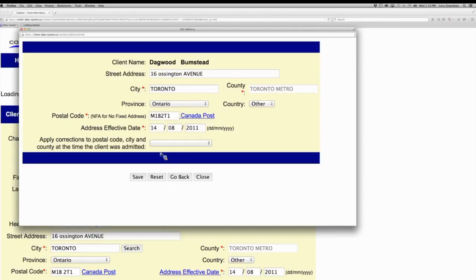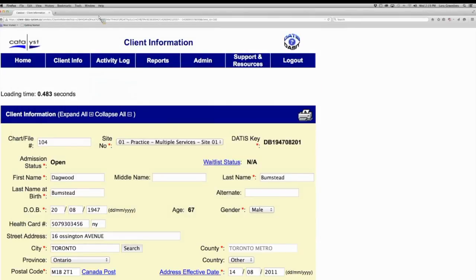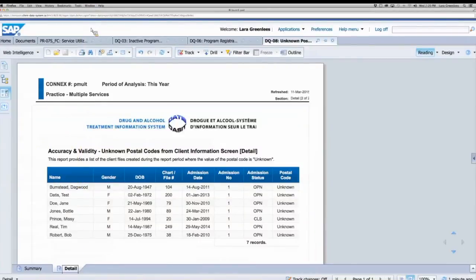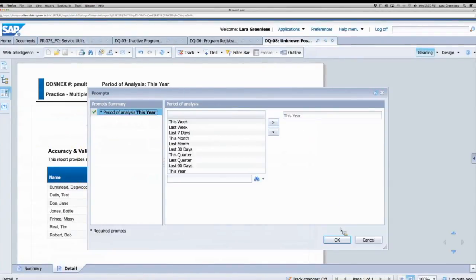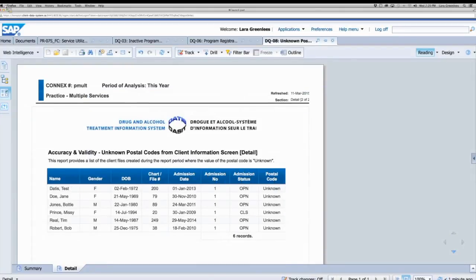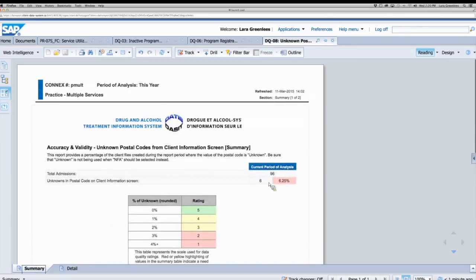So now, if I were to return to my report, again, this will be refreshed in real time. I get immediate gratification, and Dagwood's been removed from the unknown postal codes. So I would continue with this process with the rest of my unknowns, hopefully getting my summary back down to a reasonable number that will give me a good rating.